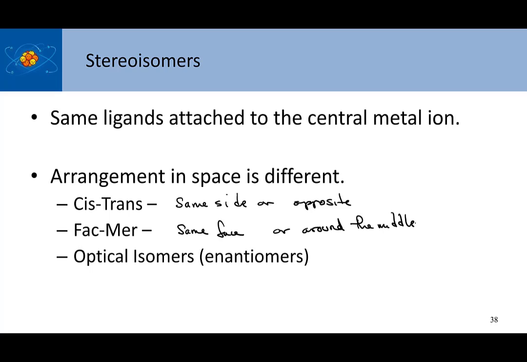And then there's this whole topic of optical isomers, and these are actually mirror image structures. You can kind of imagine that it gets its name because they're mirror images. You know, that kind of makes sense because it's optical, right? But in fact, they get their name because the way optical isomers interact with everything is the same except for light. They have the ability to turn the polarization of light in one direction or the other depending on which optical isomer you have. So let's go into each one of these in a little more detail.